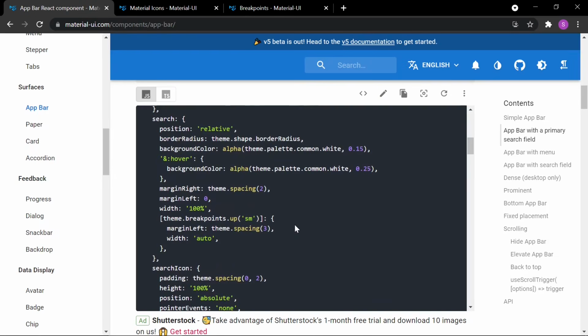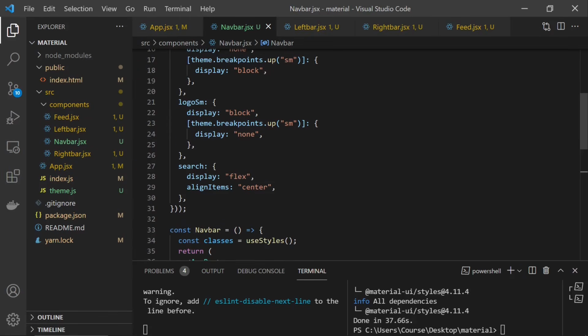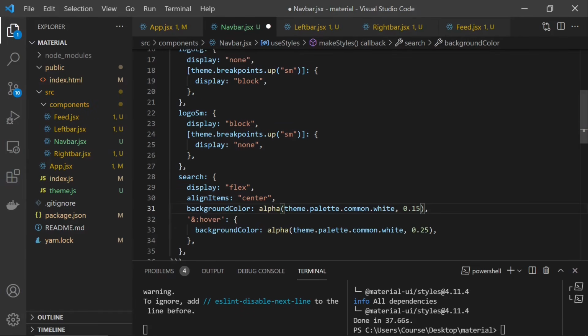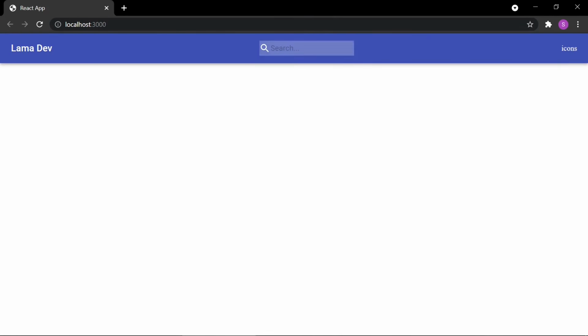Let's copy and paste this. And by the way, we are using hover like that. I know it's a little bit strange, but it's how it works. So I will copy and paste here. I'm gonna import this alpha. Of course, you don't have to. You can use here white or just soft blue. It's gonna be something like that.